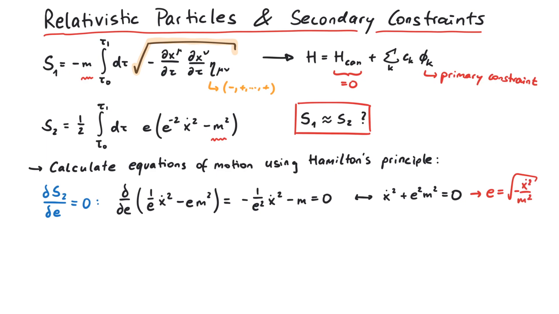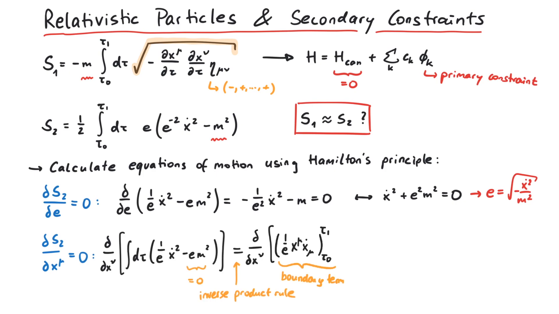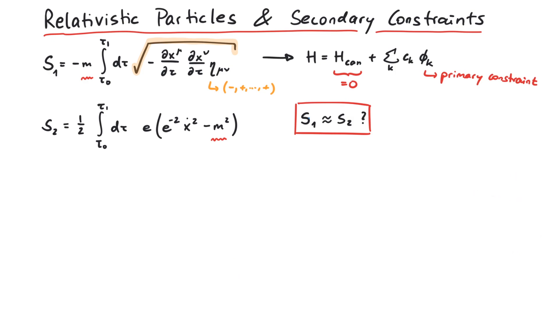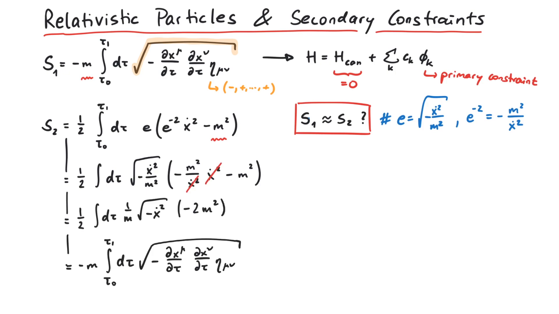The equation of motion for x is a bit trickier to derive, but it is also not immensely difficult. You see that here, a derivative acts on x, therefore this is a good equation of motion. If we take our solution from the first equation of motion and plug it into the action, we get the previous action again. This shows that, classically, the two actions are equivalent.